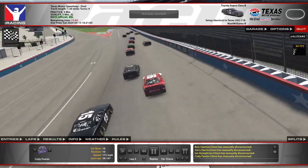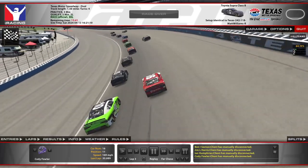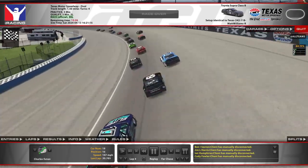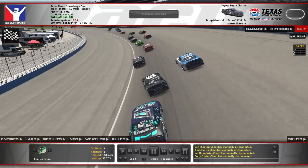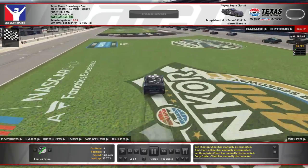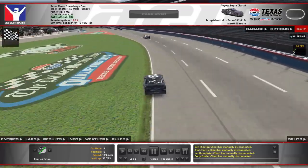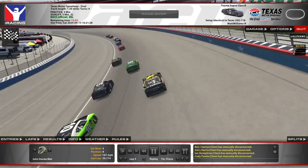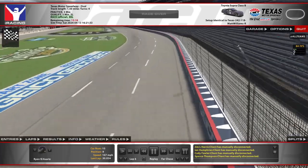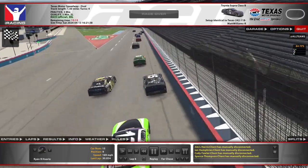Car 16 on lap 2, gonna find the wall. Just a tiny bit. Car 16 on lap 3, gonna find the wall. Just a little bit. Deja vu all over again. 19 getting loose. He's taking an unscheduled pit stop. Or at least a trip through the grass. He gets caught up though, because we've got ourselves a caution coming up here in just a couple laps. Who's it gonna be? Where did the issue come from?